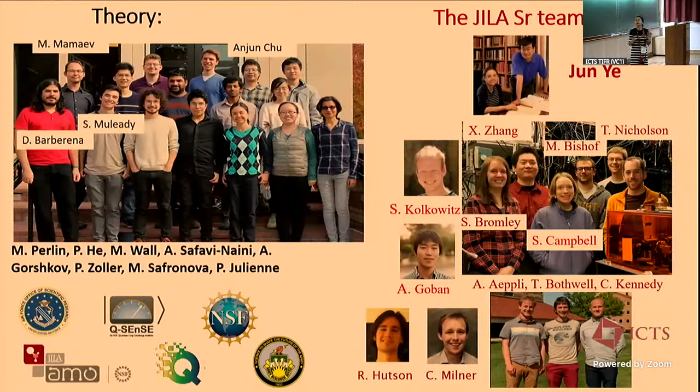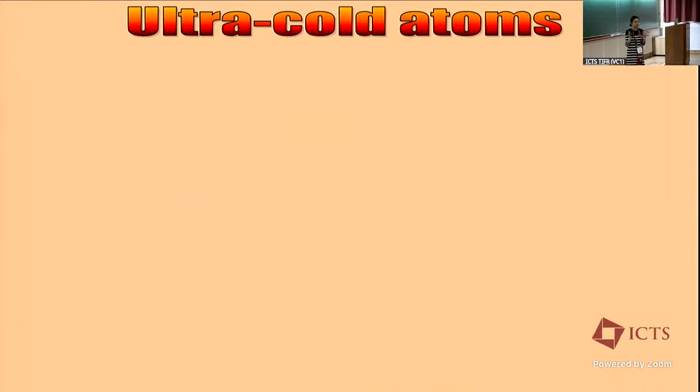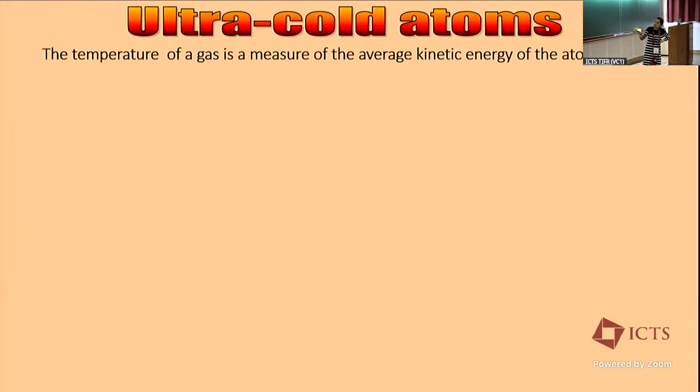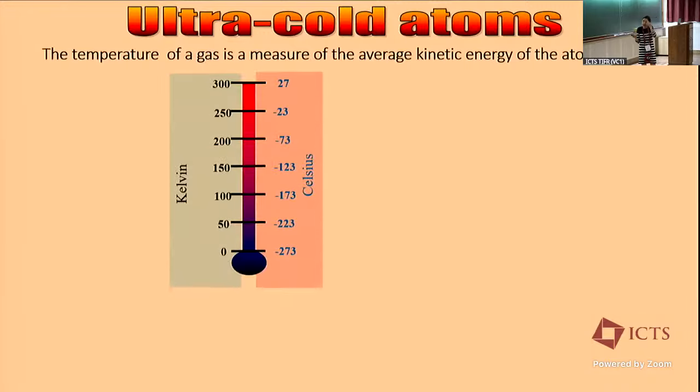All right, so let's start very broadly. Maybe just to understand what I mean by ultracold atoms, that is what we are going to use to create the clock. Of course, ultracold means that there is a temperature related to the system, and remember that the temperature is a measurement of the average kinetic energy of atoms in the gas. So when we use a thermometer, on the Kelvin scale for example, we know that atoms at room temperature, the molecules, are moving extremely fast, at the speed of sound, 300 meters per second, and therefore it's very hard for us to control the system.